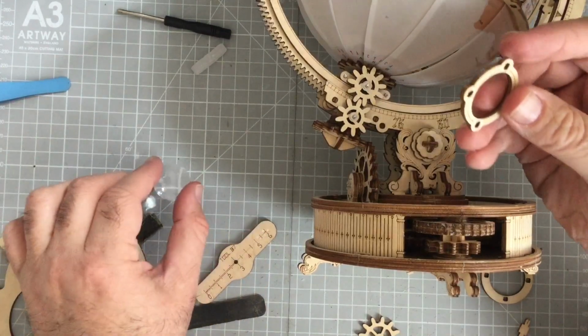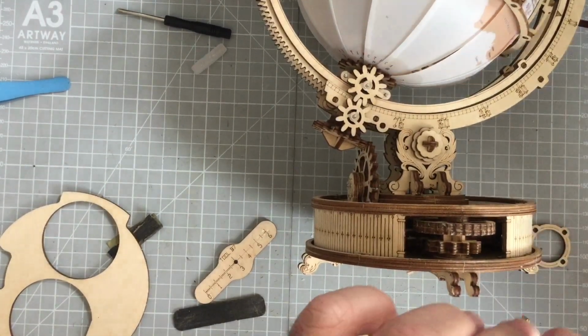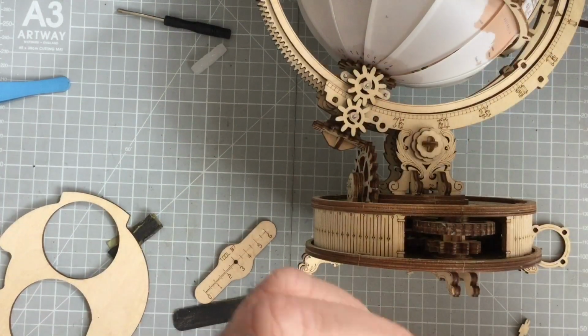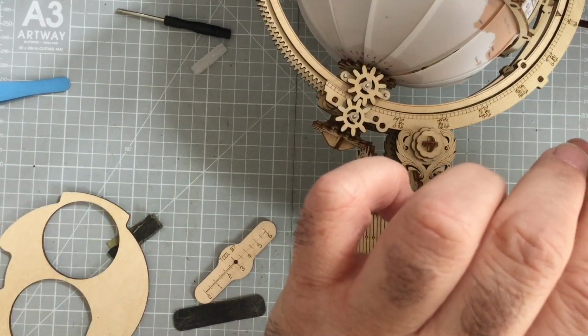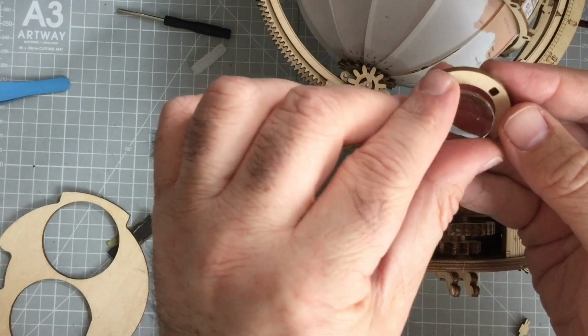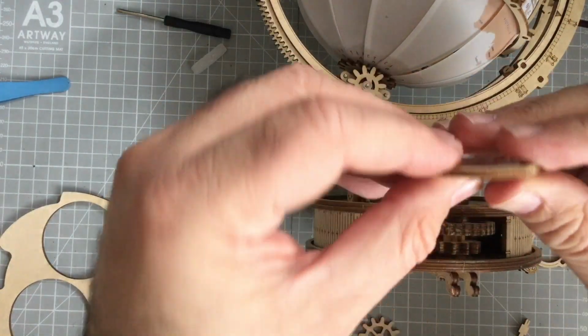So now what we do is take the lens. Have it so the concave, which is the hollow part, faces out upwards like that. So upwards.